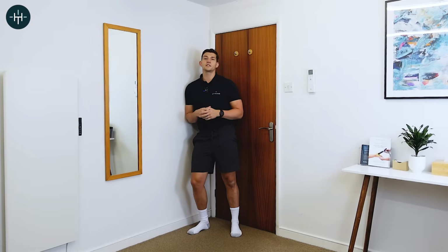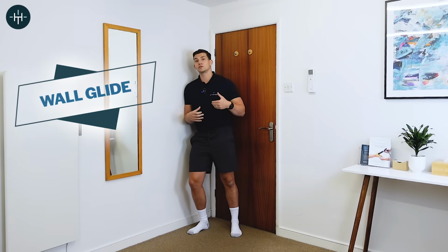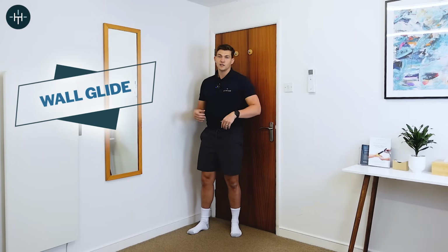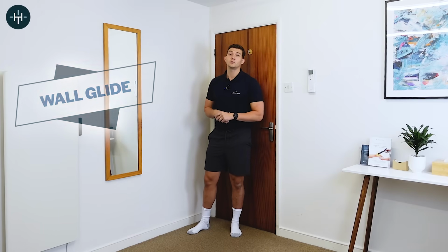There was one exercise I used that seemed to help right the way through the process, and that's called the wall glide. It's a super simple exercise. It's just helpful to mobilize the lower spine. And my belief is that it helps to get some blood back towards the disc and helps it heal.